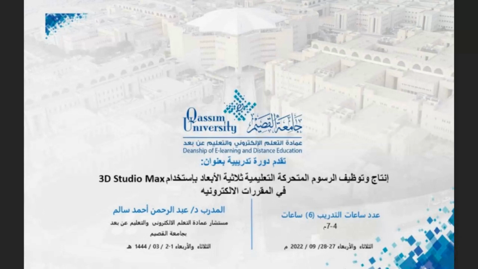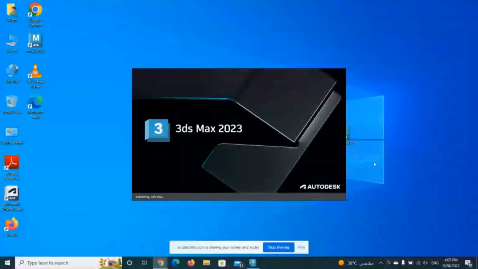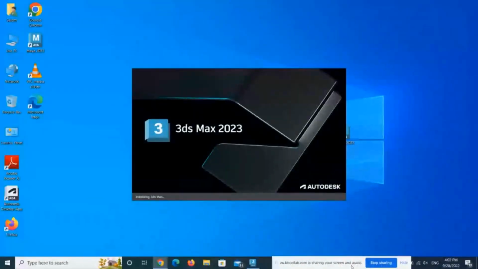Just a second. I'm going to say share application screen and click OK to share the application screen. And I say, okay, should we do a share like this? Now my screen should be showing for you. I hope you can confirm that the screen is working and that you can see me opening 3ds Max 2023, and everything is good. Is the image clear?